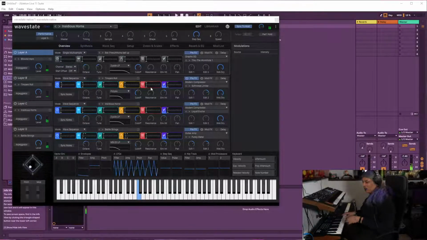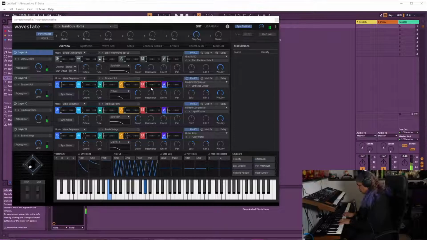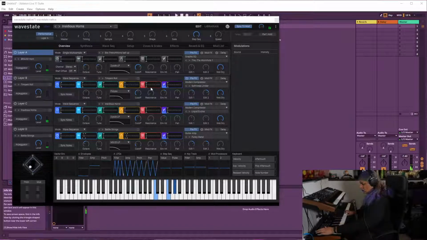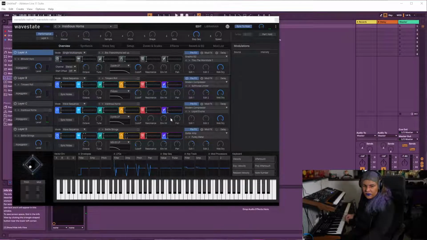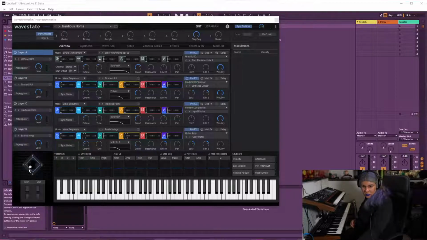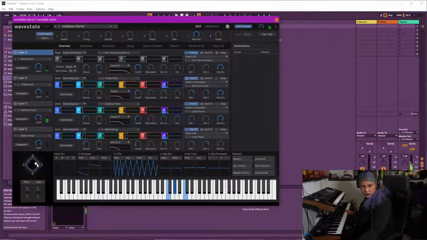That's definitely a cool patch. So if I move around the joystick, what happens then? Let's see. You just basically go panning between the layers.